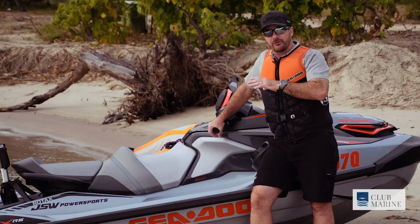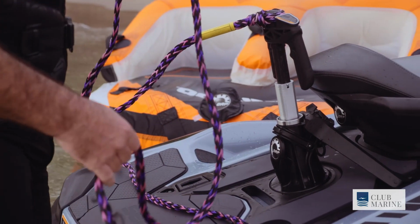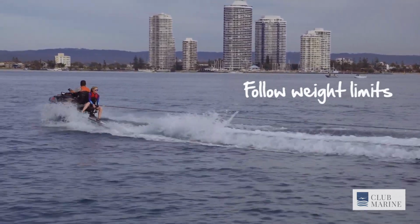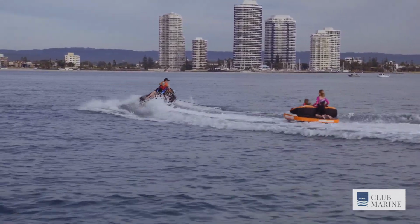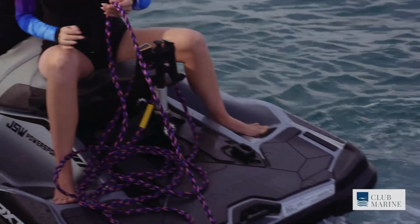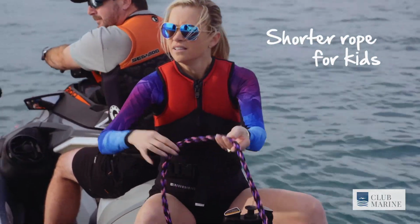So if you're going to load a tube up with 2 or 3 adults and give it a hard time, you really want to be towing from the lower, stronger point. Kids, lighter applications from the ski pole, wakeboarding, water skiing, no problems at all. If you're going to run lighter children on tubes, shorten the rope up a little bit. It brings it in. You don't have to have the speed then to get them out on the whip.